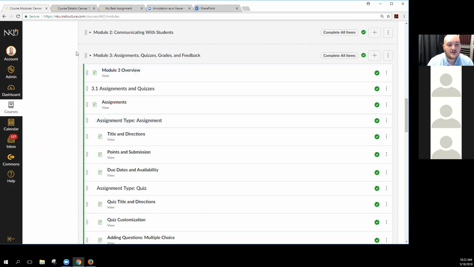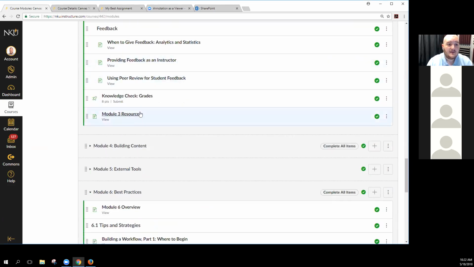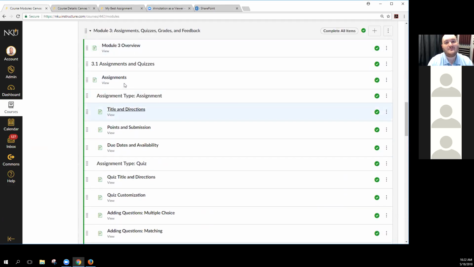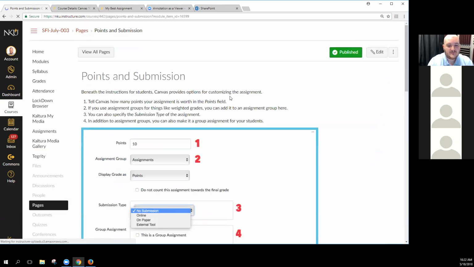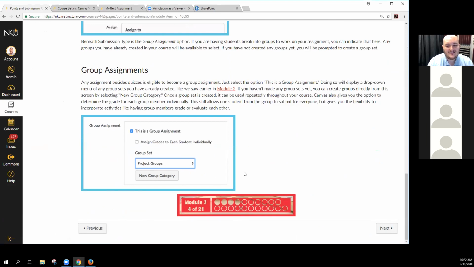I think that this is perhaps one of the chief criticisms for Canvas 101, that if you're looking at the modules page, this is a whole lot to look at. Now there's a trade-off, right? Because this modules page is as long as it is, any one page inside this module is much more manageable, right? If I go to points and submission, it is only about points and submission, and it's not a lot to look at once. But you can even see here down at the graphic at the bottom, there's 21 pages to this module, not including the assignment and the quiz that we built in as sort of summative checkpoints at each step. So it's a long module.